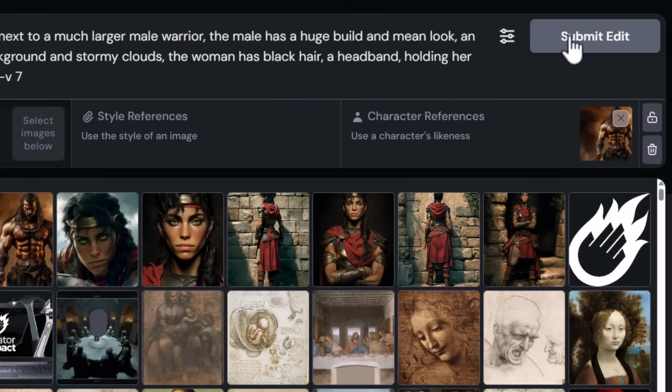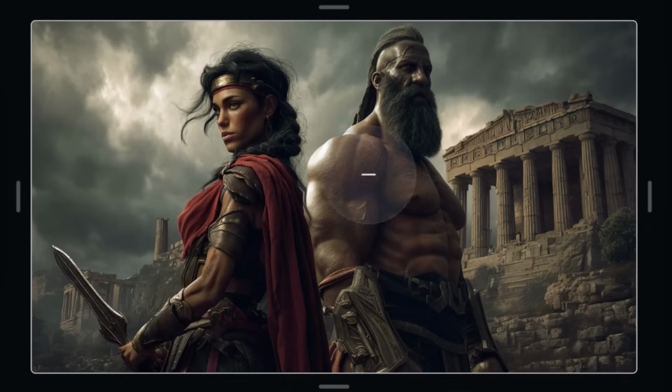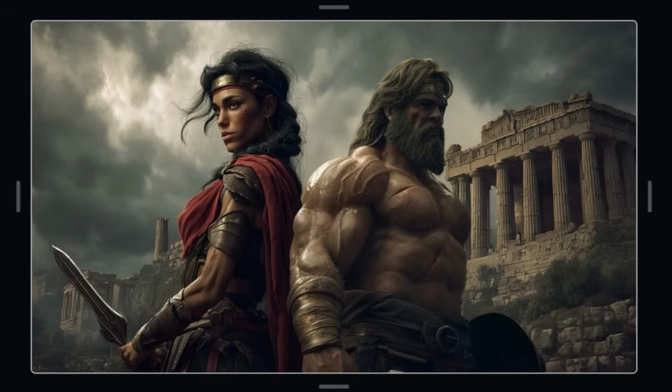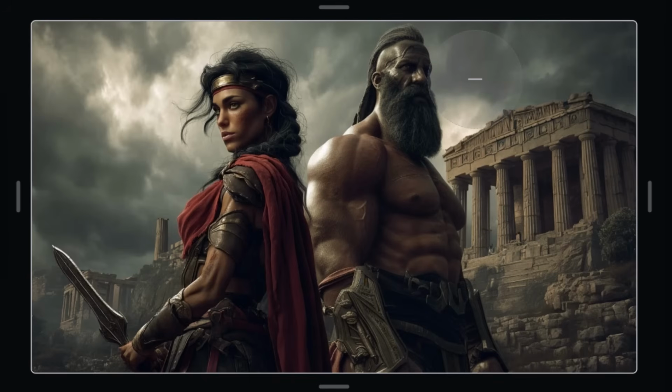And so now if I submit that, you can see how it's added in our warrior here. There's a few little differences, but it's not exactly the same. But this is probably going to be the best build that we have. So this basically comes back to what I was saying before. I tried to replace the whole character, but it didn't quite get it right.